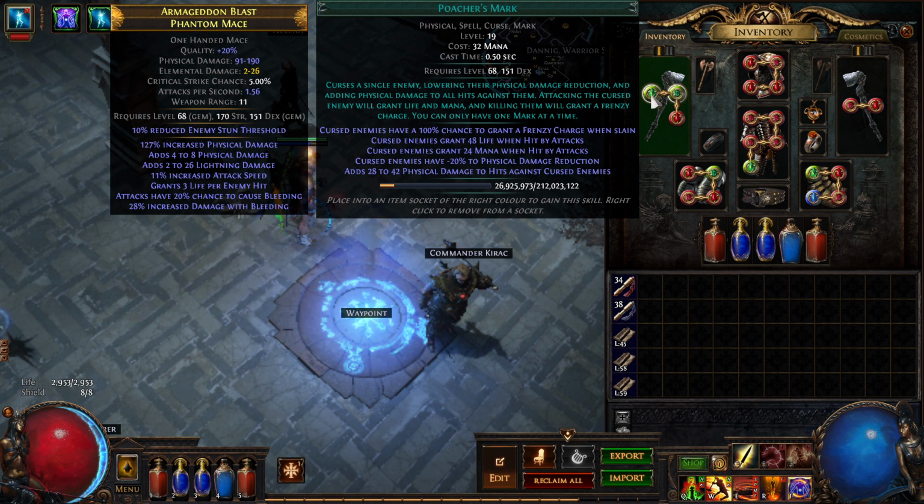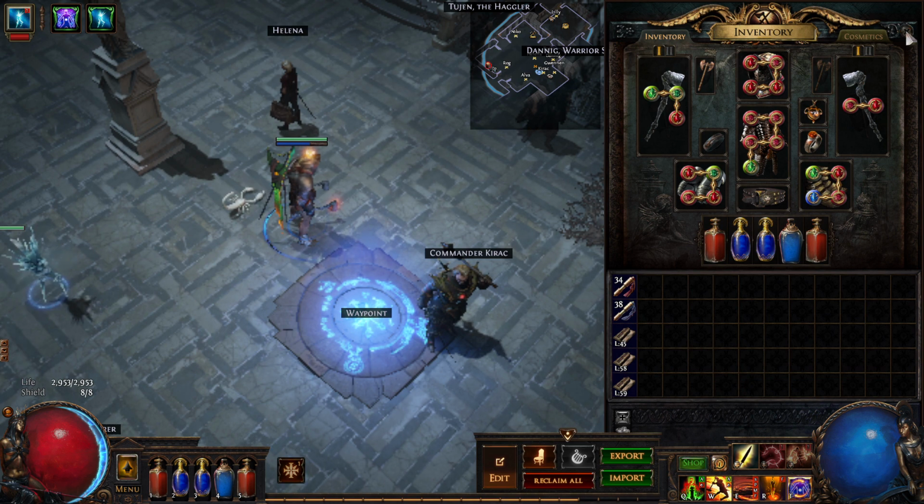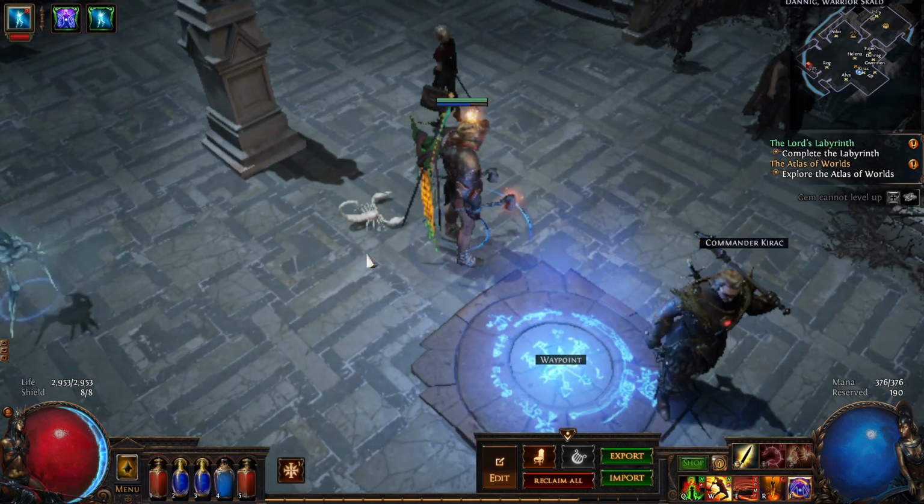So I got this off of the marketplace. It says cursed enemies have 100% chance to grant frenzy charges when slain. Cursed enemies grant 48 life when hit by attacks. They grant 24 mana when hit by attacks. Cursed enemies have minus 20 to physical damage reduction and adds 28 to 42 physical damage to hits against cursed enemies. So this is like a single enemy boss fight thing.